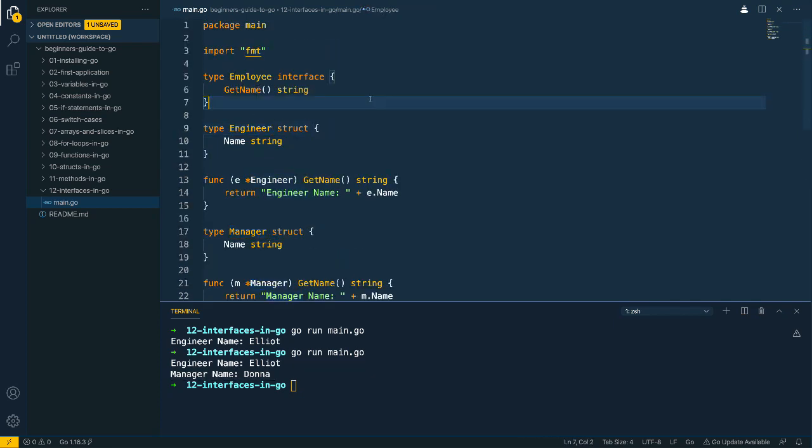Cool. So when it comes to defining interfaces in production, you'll tend to find yourself defining these interfaces in the package which has a particular dependency. So for example, if I was defining a REST API that had to talk to a database, I would have a service in between that would define an interface that retrieved all of the items from a database, and then I could pass in any implementation that satisfied that interface.